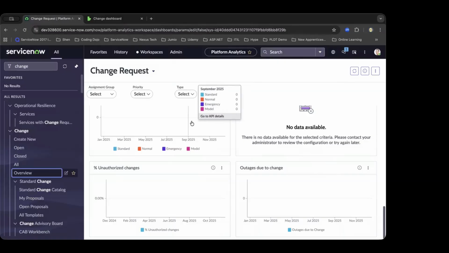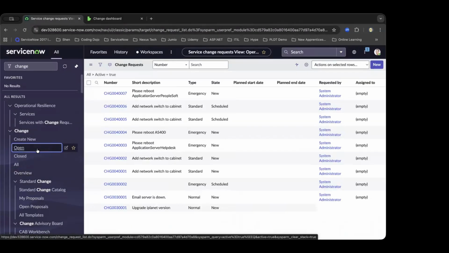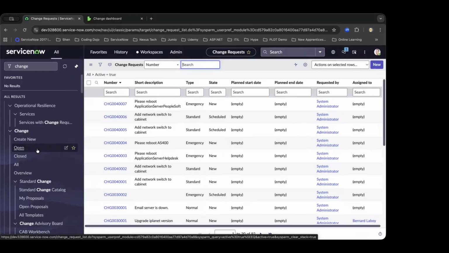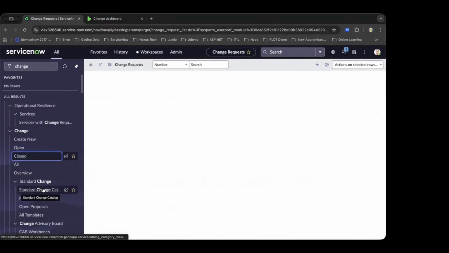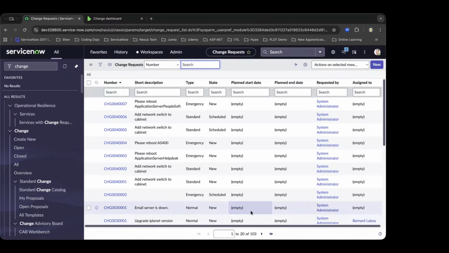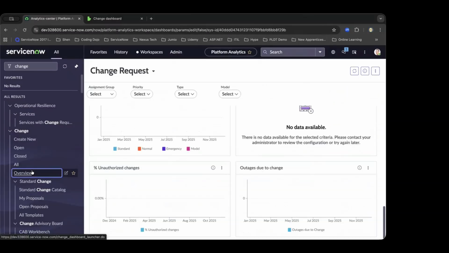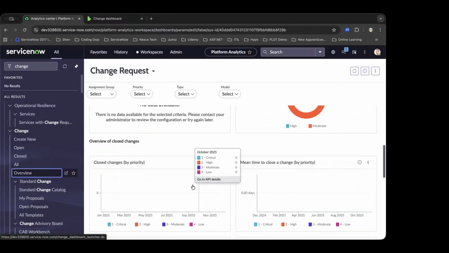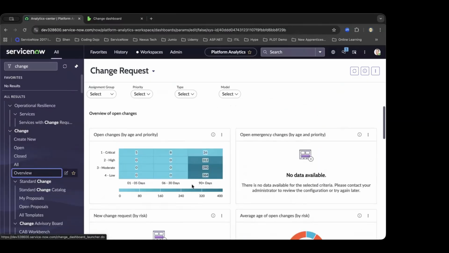Since you have the demo environment, as you go to the open tickets or open requests in change, right here we only have about 92 change requests. Let's see if we have something closed. We have 11 which are closed, and if we go to all, of course, it will be combined. The data that you have here is what composes your change request dashboard. To populate this data, ServiceNow behind the scenes has to gather all those information and records, and after fetching them, it brings them all into this single pane of glass.